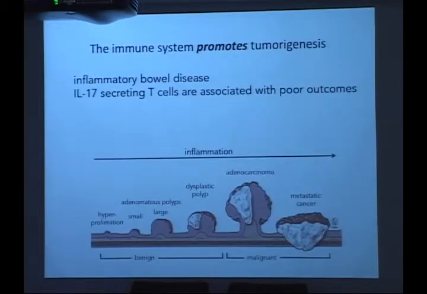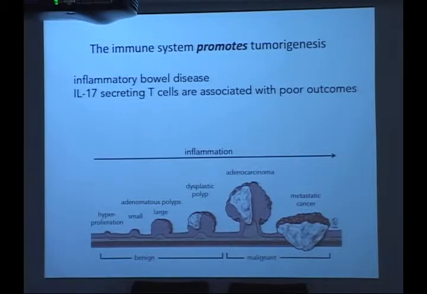And so in terms of tumor immunity, I started to look at colorectal cancer. Colorectal cancer, thanks to the work of many, including Bert Vogelstein, is actually the textbook example of how a tumor progresses from a benign growth to a malignancy, presumably through a series of mutations that it accumulates along the way that hinder its ability to regulate its own growth. In terms of the immune system, the traditional thinking was that somehow the immune system was there to check this progression and clear away cells that have accumulated mutations. But a more recent concept that's becoming better understood now is that in some cases inflammation might actually be promoting this progression.